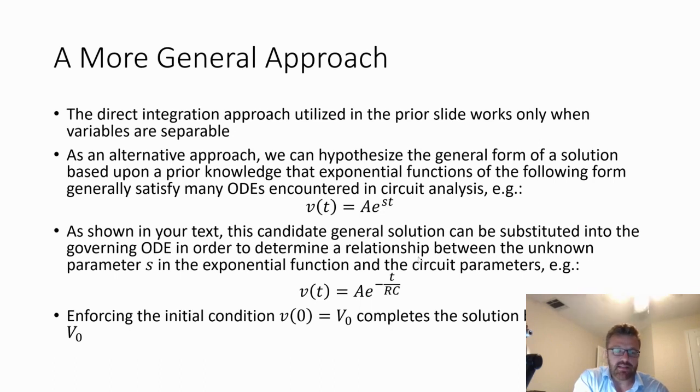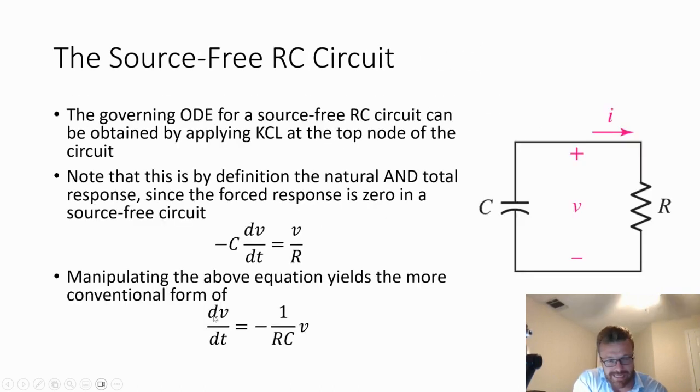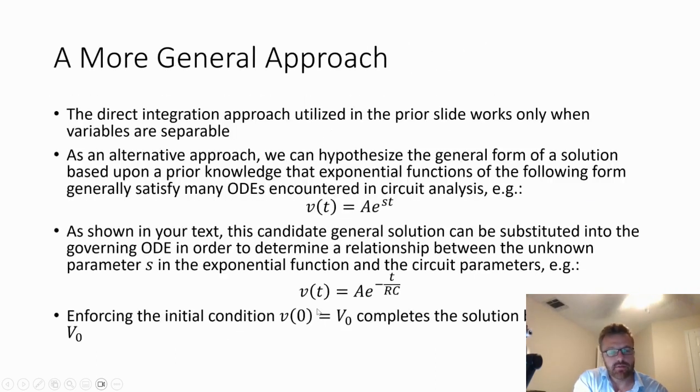The actual process for determining how the value A and the value s are determined is shown in your textbook. Basically, if you go back to the ODE and you plug in, just guess, A equals e to the st, and you take a derivative and you set the two sides equal to one another, you can find that the actual value of s is just going to be -1 over RC. This portion just comes from plugging into the actual equation. And then when you enforce the initial condition, you see that A is equal to V naught.